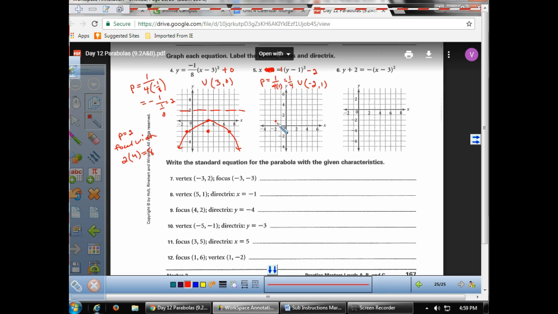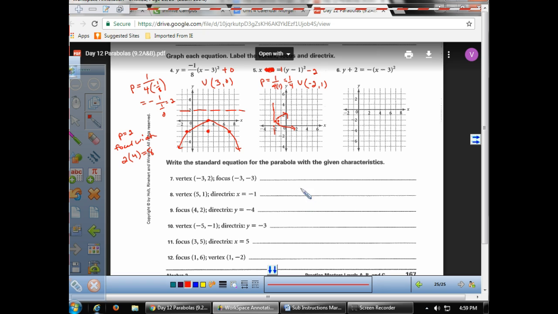So p is a tiny little movement, and because this one opens to the right, it's going to be right inside. And if I take the 1/4 times 4 to get the width, it's a really narrow little opening here. So it looks something like that, and my directrix would be 1/4 on the other side. So it's kind of hard to find, but it's something really skinny like that.